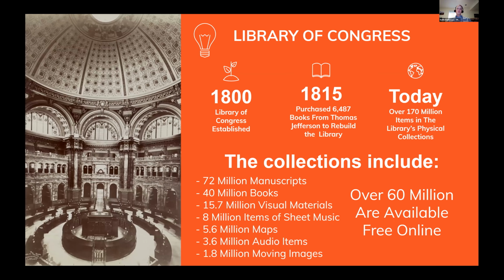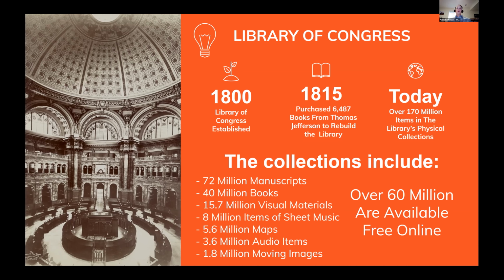So just as a brief overview, the Library of Congress really is the nation's library. It was basically founded in 1800, at the very founding of our country, when they realized that it was important to have a library for Congress to have all the best information possible. The original Library of Congress was in the Capitol, which was burned down during the War of 1812. And so they rebuilt it out of a collection from Thomas Jefferson, and they actually purchased about 6,500 books from him to rebuild that library. And that collection is still at the core of the Library of Congress today. You can visit that if you go out to Washington, D.C.